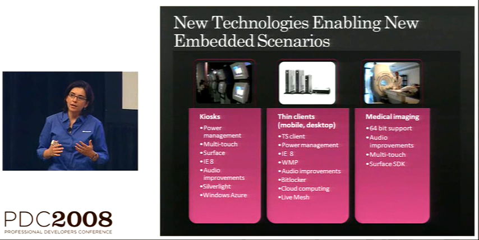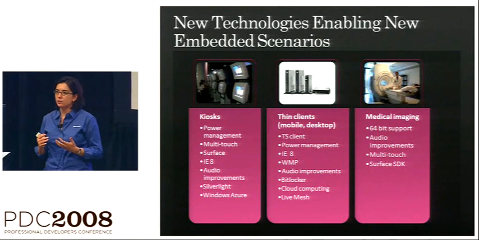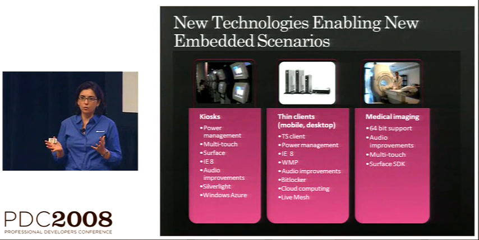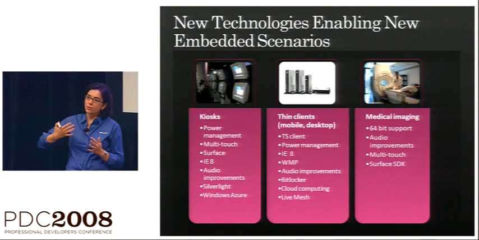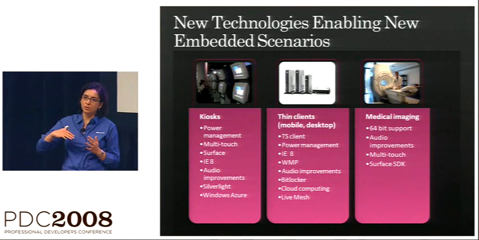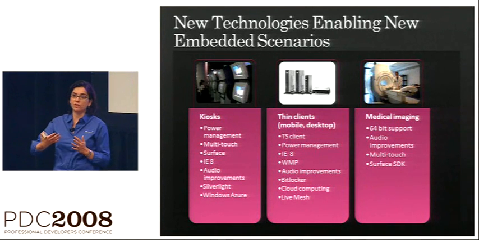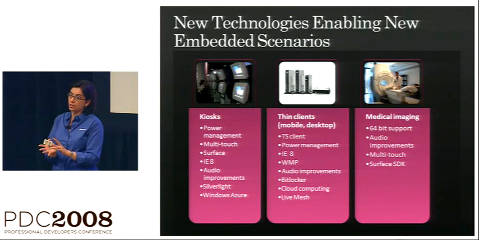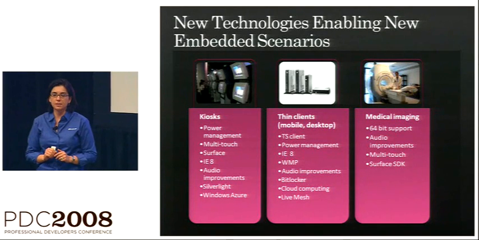Now with Windows 7, you can actually have control over that. So you can have different power states on your kiosks to save power overall, and write your applications so they subscribe to power state change notification APIs. And if there is actually interaction, it stops the power state change until the interaction stops.